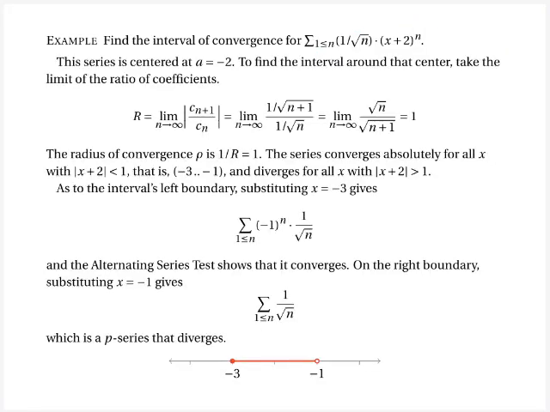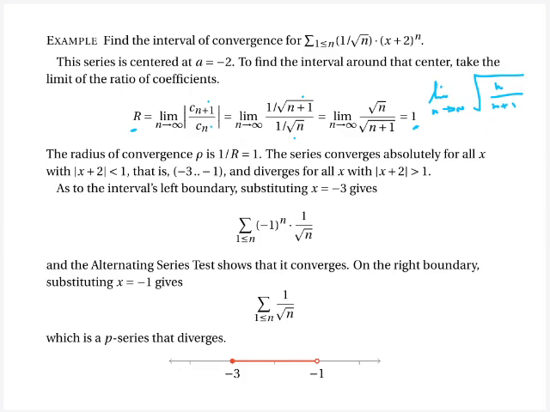So the series is centered at a equals minus 2. To find the plus and minus, the interval around that center, find capital R. So you look at C sub n plus 1 over C sub n. That's 1 over radical n plus 1 over 1 over radical n. When you invert and multiply, you get radical n over radical n plus 1. And so you find yourself taking the limit as n goes to infinity of the square root of n over n plus 1. When n goes to infinity, if n is 100 million, 100 million over 100 million plus 1 is basically 1. When you take the square root, you're basically 1. We're looking at a limit of 1.